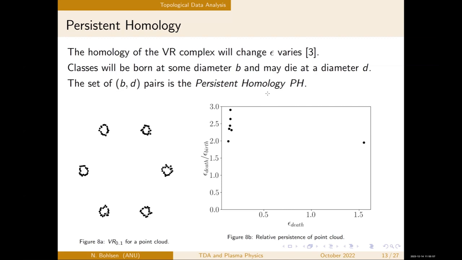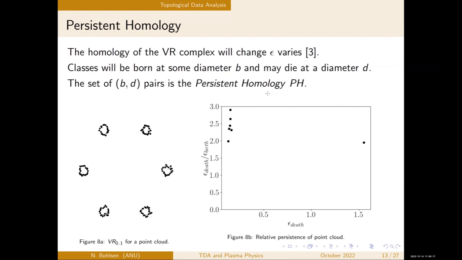Instead, I'm going to use as my measure of statistical significance the ratio of death time to birth time. This happens to be better for point clouds with structures on many scales, which our fractally field lines will have. So I'm going with that choice because it's better for things with multiple fractal scales.